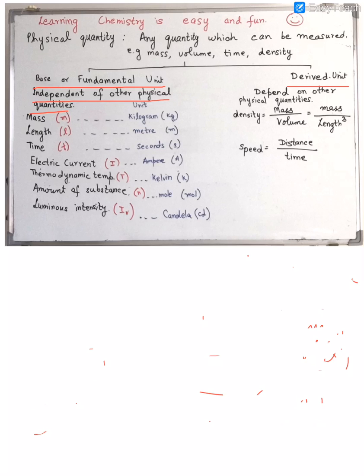Can you look at the board and tell me? Can you see clearly? Very good. Those physical quantities are, we've got the mass, right? Length, time, electric current, thermodynamic temperature. Please make a note over here. We are saying thermodynamic temperature. We are not saying temperature alone, because there is something called as Celsius temperature, which is actually considered a derived unit, right? We are not going to go into the depths of this at present.